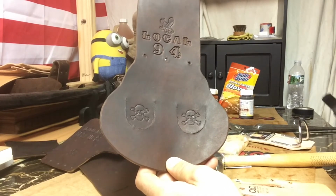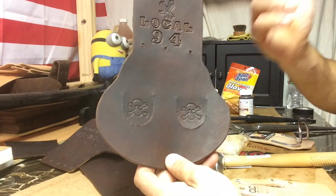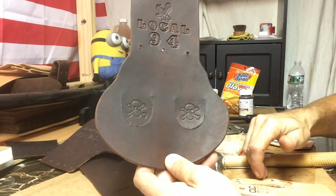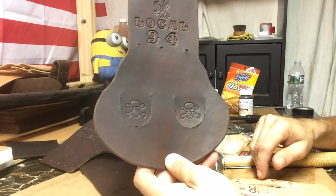And it's my first time putting these skull and bones on here. I thought of it last night, just out of the blue. I says, let me try it out. Let me put it on there. It looks pretty cool. Let me know what you think.